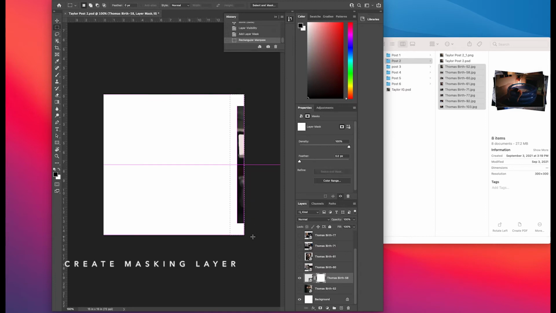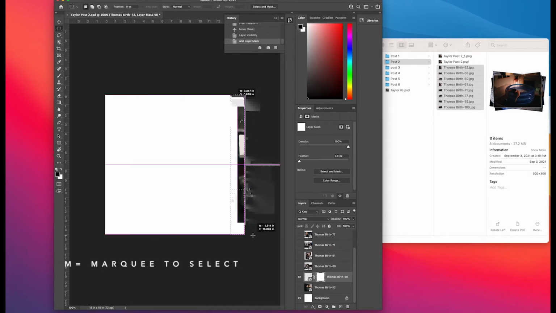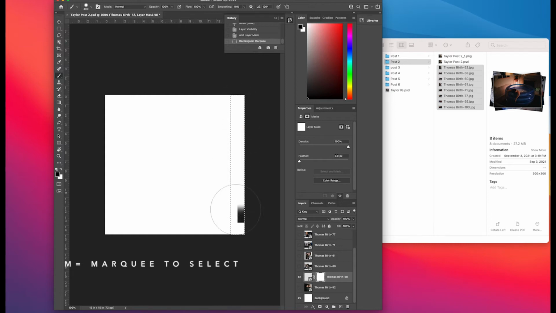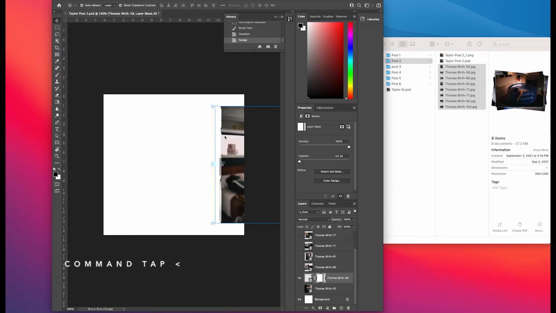And then we're going to push M to select just the section that's showing on the artboard. I'm going to draw a little rectangle around that section. And then I'm going to make sure that my color is on black. Press B for the brush tool and simply cover that over. So I'm just brushing that over. I'm doing Command D to deselect the image. And then I'm doing Command left arrow cursor to position the photo over. So I just want to make sure that it lines all the way up to that left side. And there you have it. There is my second slide.